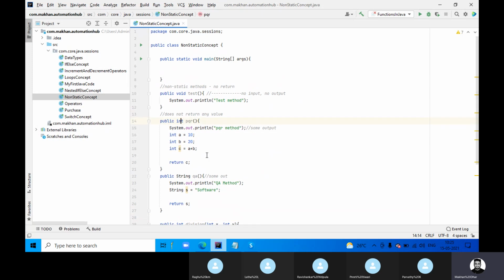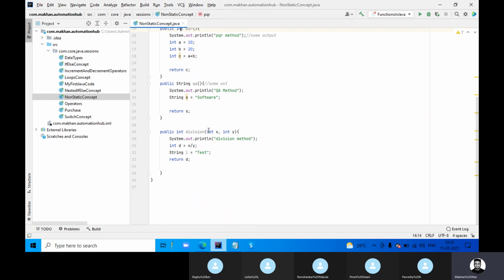You are clear with these things, int x, int y. These are the arguments or parameters, the input parameters. Whatever you put here maps to this one to one. So now I cannot say this is a.